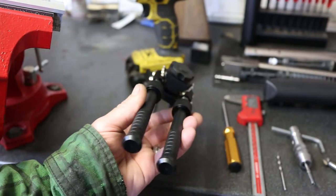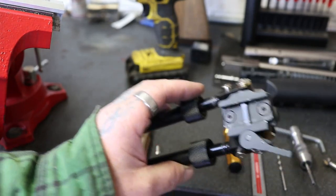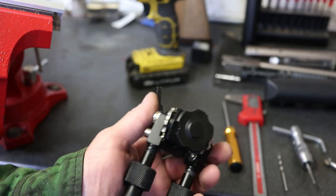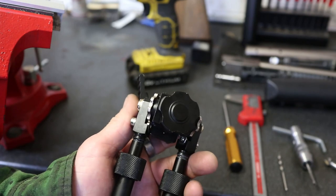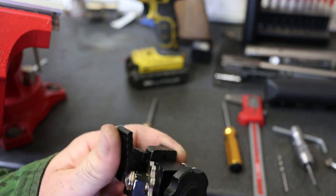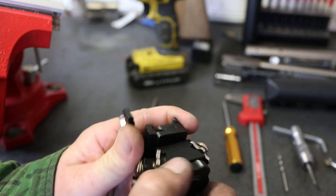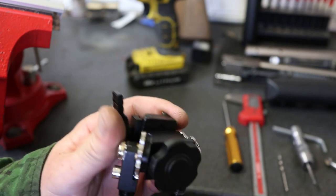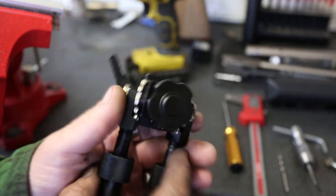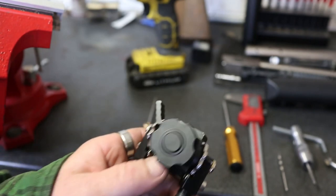these budget Harris lookalike copy bipods. About 20 quid. It's not bad. But I've seen guns fall over on them. They're not that great a design, mainly due to the fact that they have a rocking system and a swivel and tilt system, but you can't tighten them up. So I'm going to show you how to tighten them up dead quick.